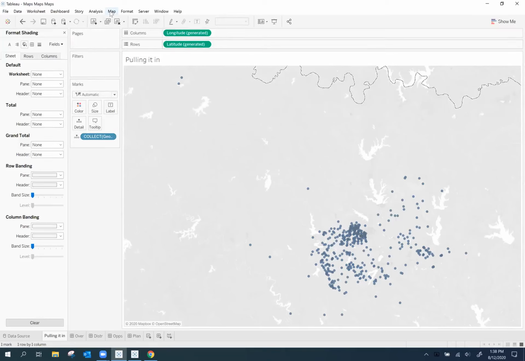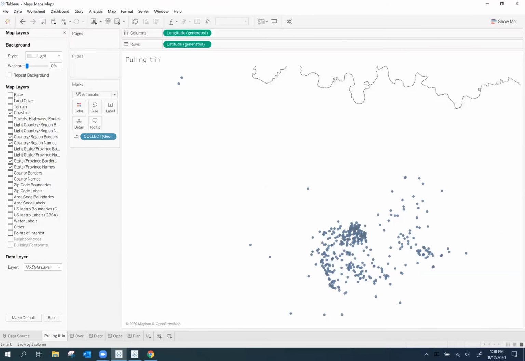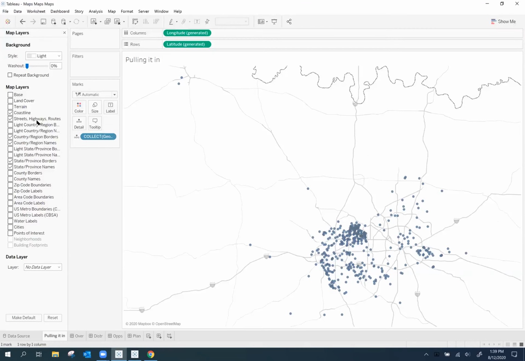One of the cool things is that Tableau is now powered by Mapbox Maps, and I think that's really neat because it gives us access to a number of things. One thing I'm going to do is knock out the base, knock out the land cover. I'll keep my coastline just in case. I've also got access to streets right here. I'm zoomed in enough that it'll show. And I'm also going to favor some of the light features, so rather than the dark county and dark state and dark everything, I'm going to jump things down a bit.